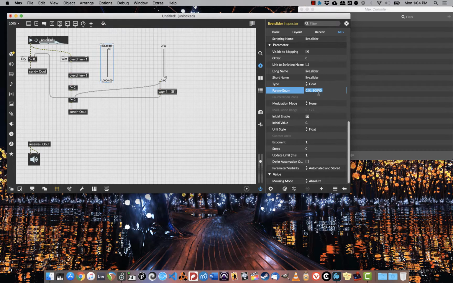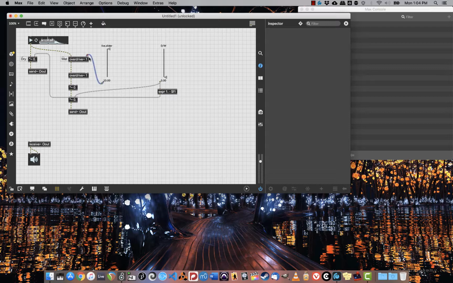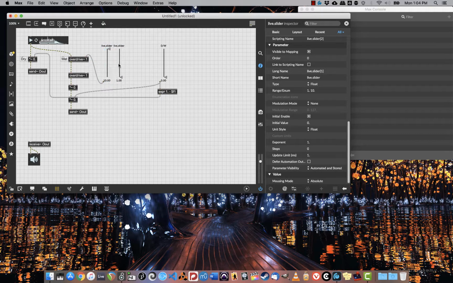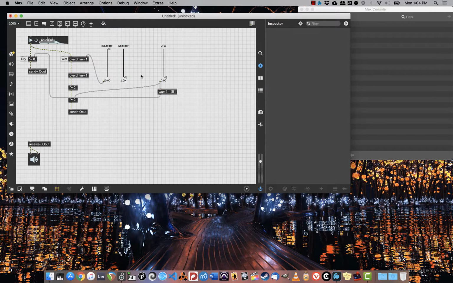Let's do 1, and then we're going to take it up to 10 and connect it up. I'll duplicate it, and this one, however, is going to go into my second one. So I'm going to go from 1 here to 100, which will create a really excessive amount of overdrive.